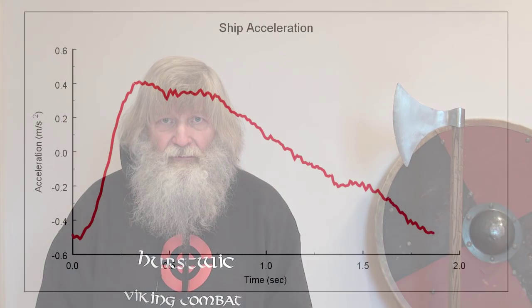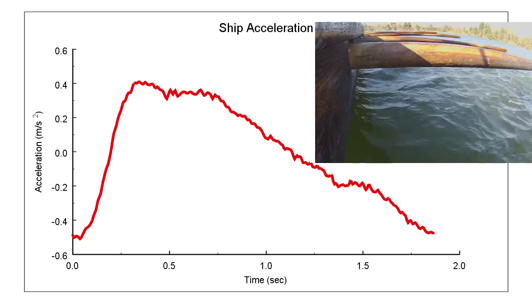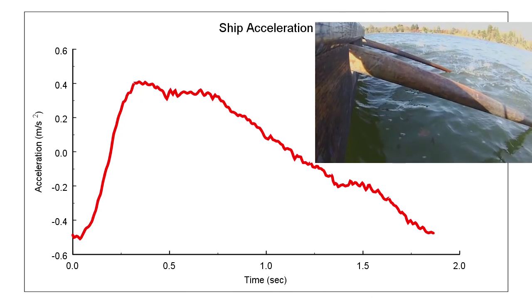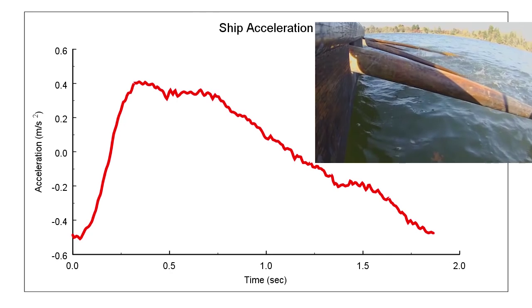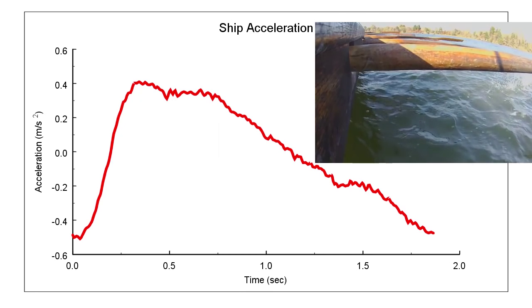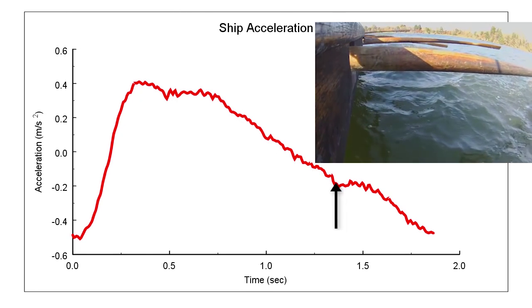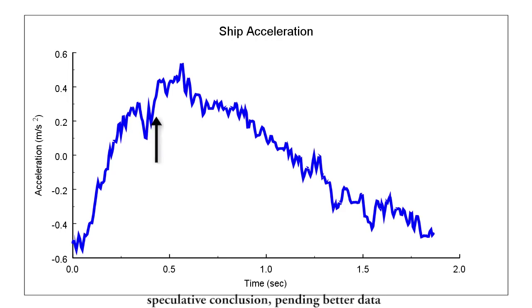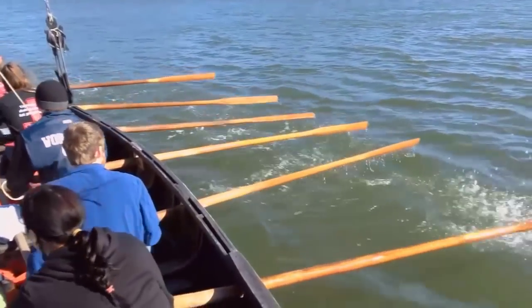The accelerometer data also helps us to understand the power generation of the stroke. The plot shows ship acceleration averaged over a number of strokes using the short, fast approach. The sharp increase in acceleration occurs during the bite of the oar, and the acceleration continues at a near steady level as the force is transferred from rowers and hull to oars and water. For the remainder of the stroke, as the oars are lifted and the recovery takes place, acceleration becomes deceleration as the drag of the water slows the ship. Acceleration data for the individual strokes tells us a lot about how well the rowers worked as a team. If the oars did not hit the water in unison, the leading edge of the acceleration peak clearly shows it. An oar touching the water in recovery is shown by a sudden deceleration.